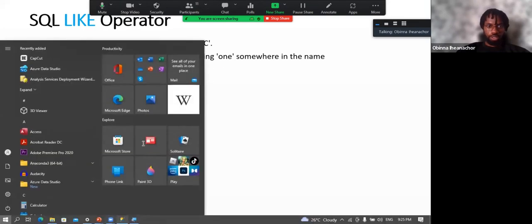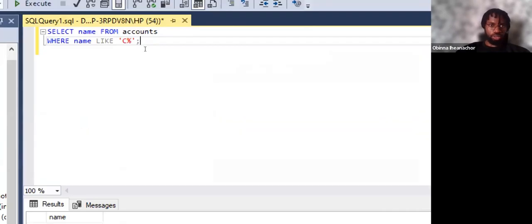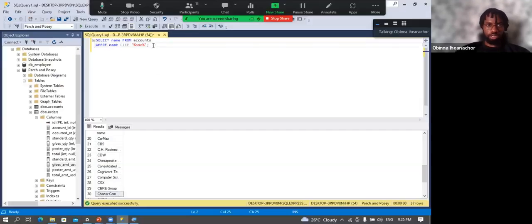For this, the LIKE operator is also handy. In this case, we'll put a percent sign, then ONE, and another percent sign. This means look at both the start and the end. Let's go through all the names, and anyone that contains ONE at all, return them. That's what it means.